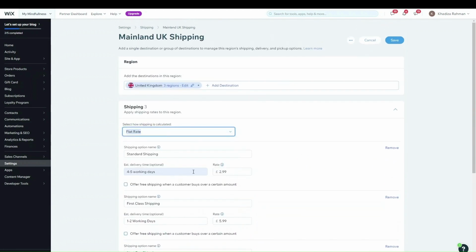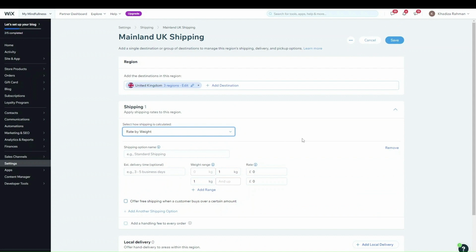The other option then is the rate by weight, and this is what we talked about initially when you add weight to the product information. This might not be relevant for things like retail or food, but it might be more relevant if you're transporting heavier things, for example furniture. So if you know certain weights of furniture will cost a lot more to ship, you can factor that into the shipping as well.